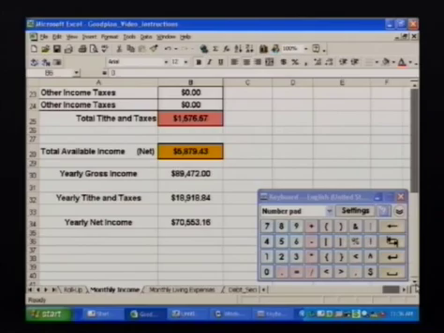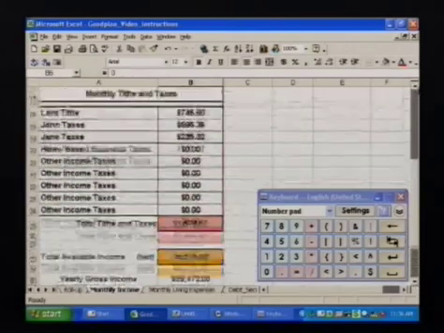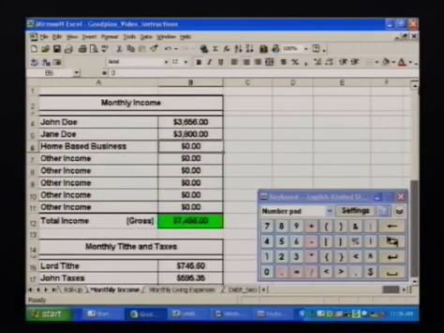And so what you want to do is, in the same way as this example, fill out your monthly income. You may have several different channels of income, so you may have wages that you earn. Maybe you have other channels of income as well. Maybe you have a home-based business. Maybe you have some royalty income or some rental income, other types of income.